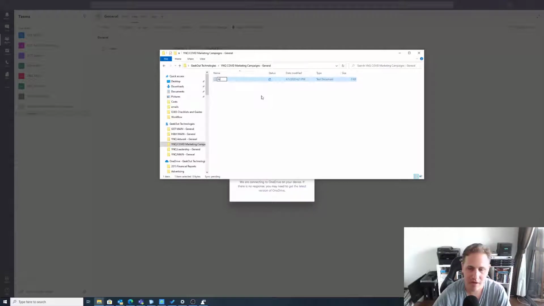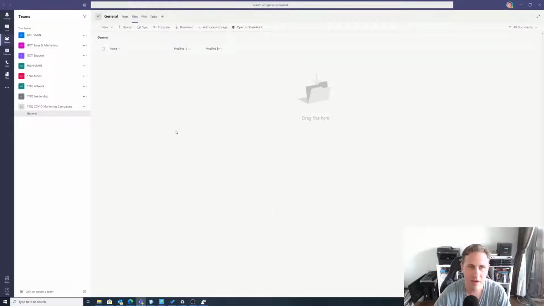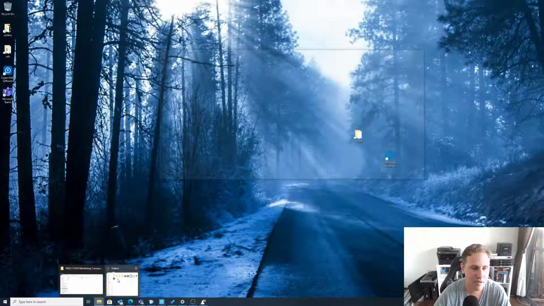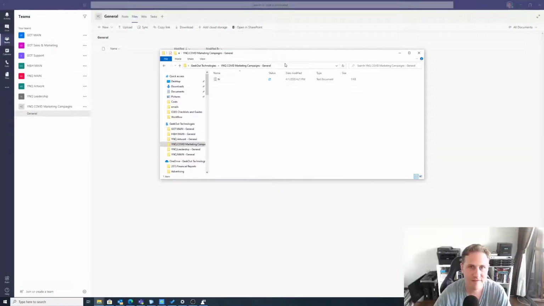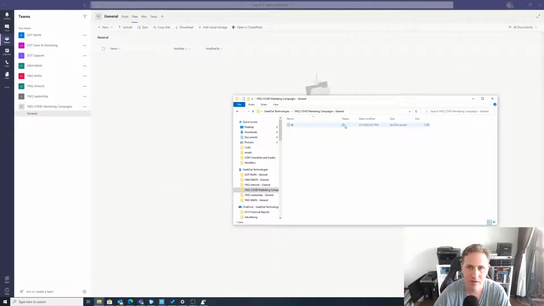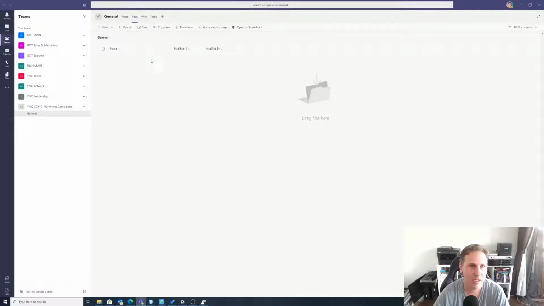Shouldn't add that in there. Okay, so we'll just do hi.text. That's there. And we will see it show up here in a second, because as long as it is synchronized, and as a lot of you are familiar with, once it's the little green check, that usually means that it's synced up. And this one should show up here. If it doesn't show up, sometimes I just pop in and out, and then it'll show up again. So there we have hi.txt.